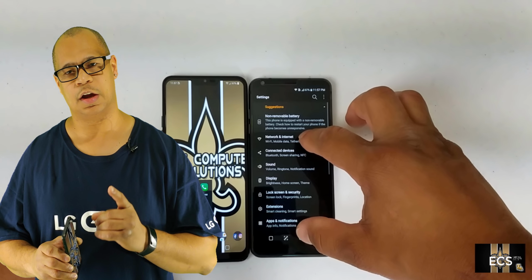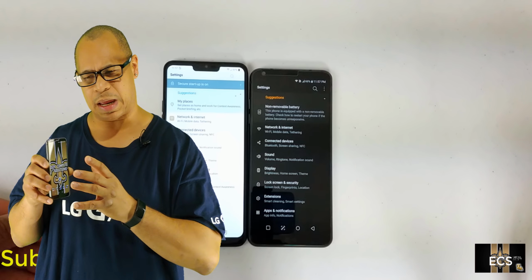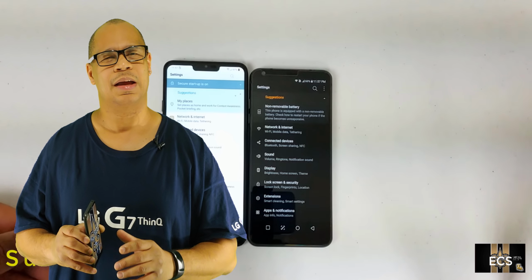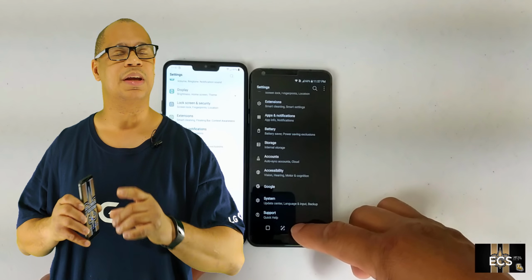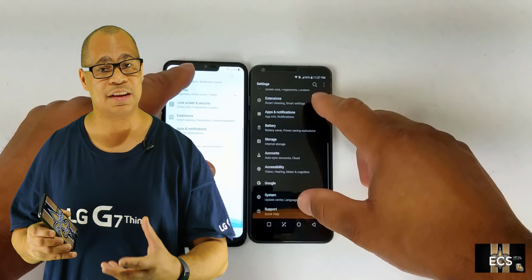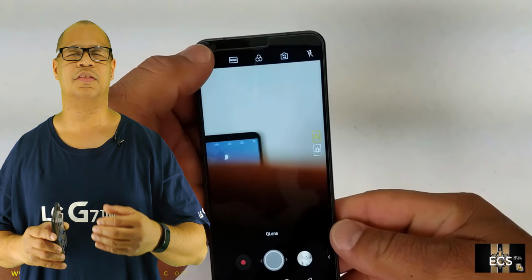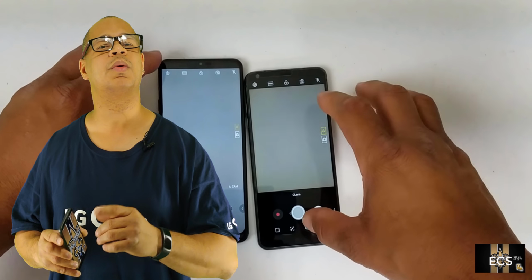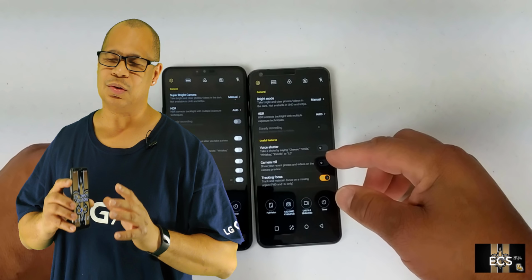Is this phone gonna get some TLC? I don't know, but I hope that LG supports this device, because at that price point, running Android 8.0 is, come on, a little less to be desired. I'm not a fan of Pie, but at least we could get Android 8.1 with some enhancements. But we did get some of the camera enhancements with the ThinQ technology here in this device. So I think LG is going in the right direction, but not having Android 9 and not having Android 8.1, to me, that's kind of a wary feeling. Let's see what LG brings to the table for the LG G6. So software updates, yes, I do understand.